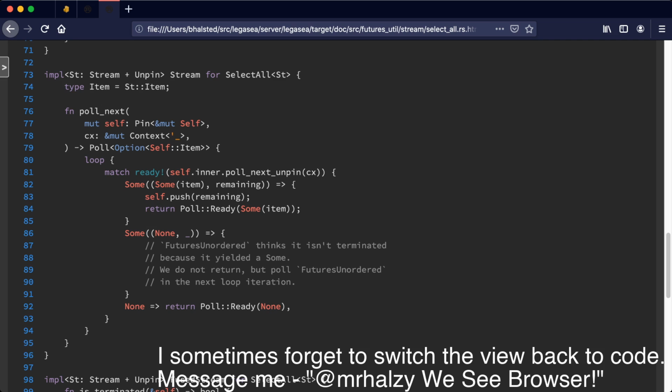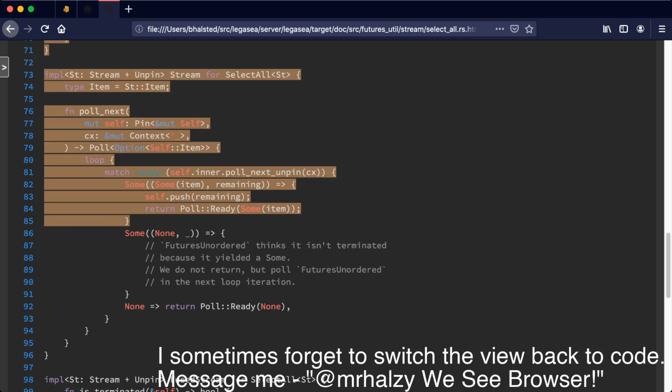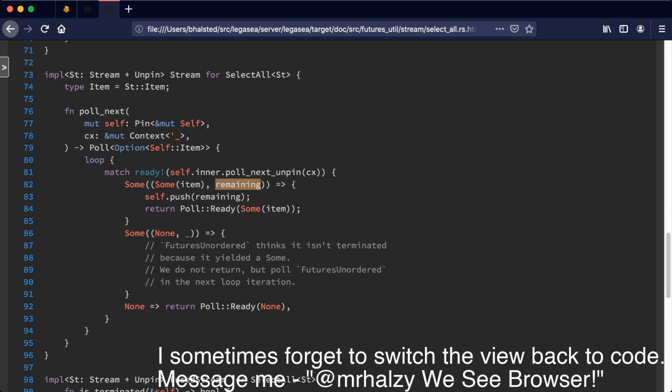But to me, it seems like we want to get the remaining, keep taking the data off of it, and maybe we change the codec so that it's an array of items.